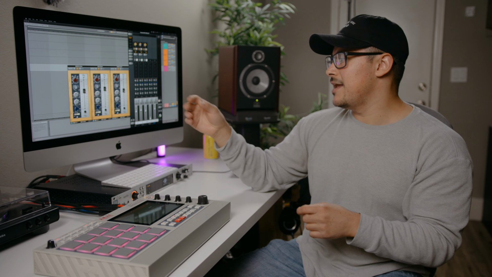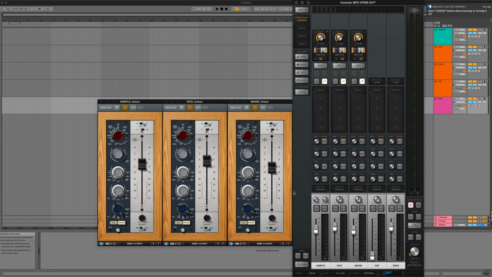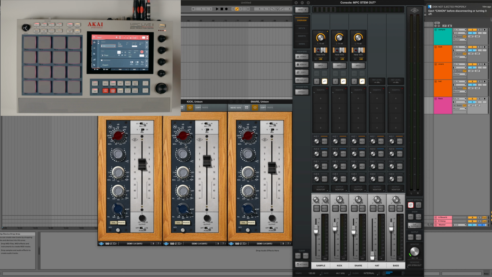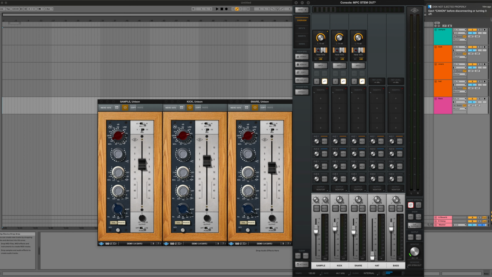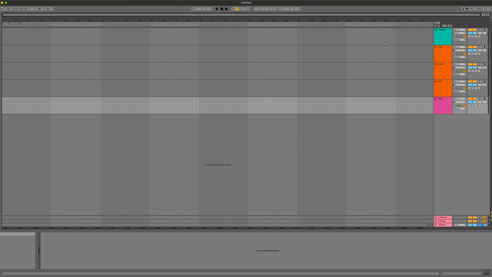So I'm adding touches, a little bit of EQ, and I'm just kind of hitting the preamps a little harder to give more of that color to the sound as they go into Ableton. So as you guys can see right here on the console application, like I mentioned, it's like I have an actual console right in front of me, and that's the way I'm treating it. So let me just go through the signal flow. I'm coming out of the MPC 1 and 2 as my sample, going into the Apollo interface 1 and 2, adding a bit of coloration and a little bit of EQ. Now coming out of the unison preamps, going into my Ableton session.